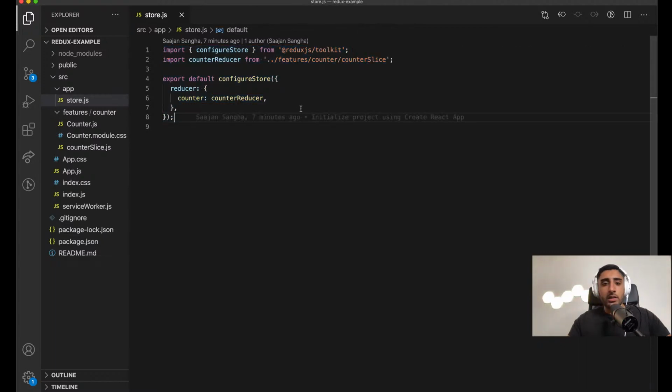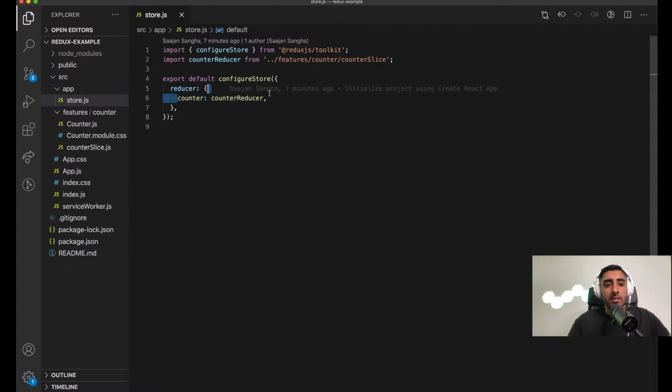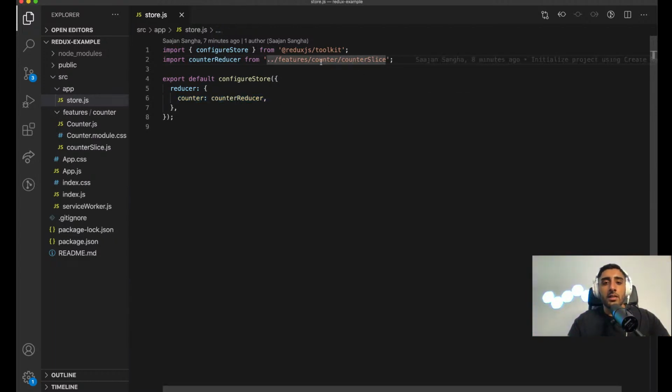Okay, so here, what I'm doing is I'm configuring the store. Redux has changed a lot actually since I used it last. So now they have this toolkit, okay? This toolkit is basically saying configure store, and it's just exporting it. So here we can say export default, configure store, and then you're passing in a reducer. And this reducer has a counter, and then you're basically saying the counter reducer. Now, the reason why this actually makes a lot of sense, and it's kind of cool, I'll show you. So now let's go ahead and look at this.